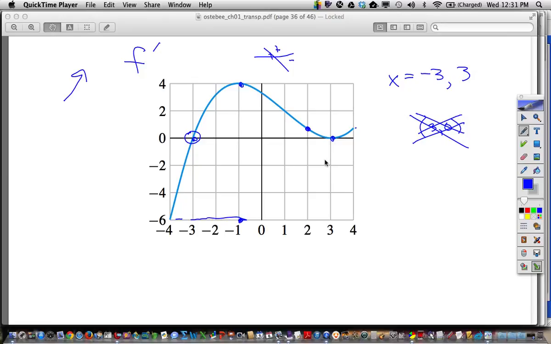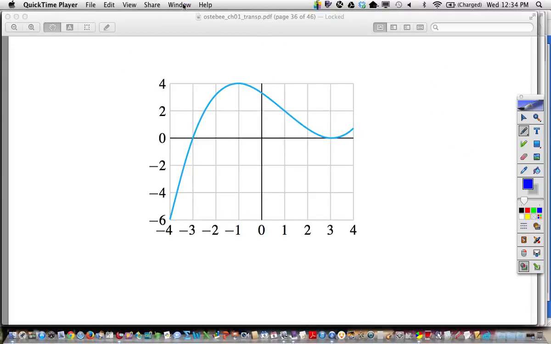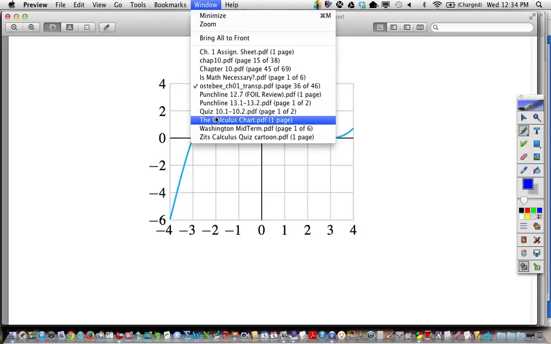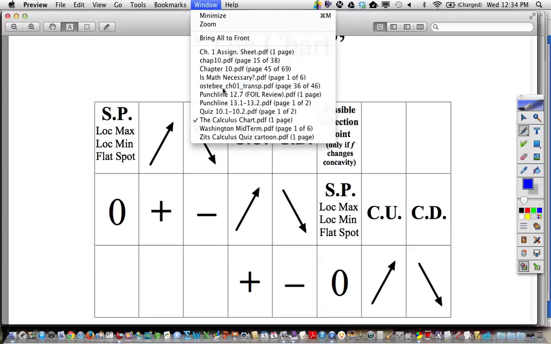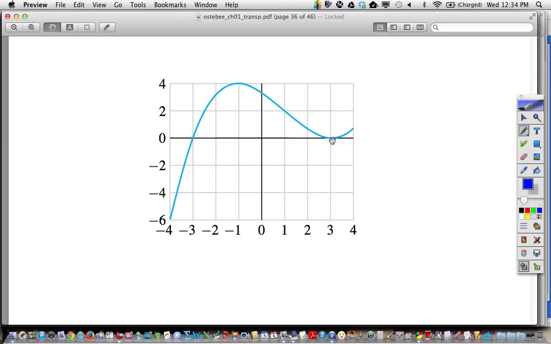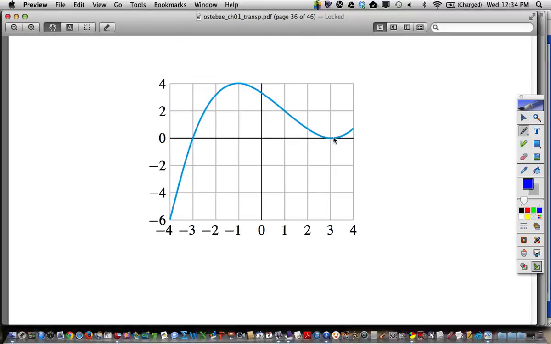Where does f have points of inflection? According to the chart, maybe we should pull up the chart here real quick. According to the chart, the points of inflection are when we change concavity of f, which is when f prime has to go up to down or down to up, which means local max or min, right? So, where's that at? X equals -1 and x equals 3. Local max, local min. And we don't care about the bounce here. That doesn't have anything to do with the inflection point. The fact that this is a local max and this is a local min is what makes those inflection points.